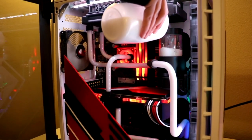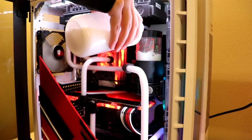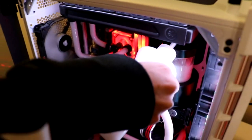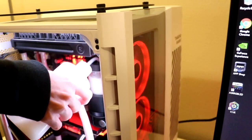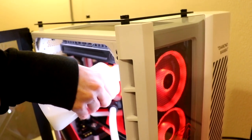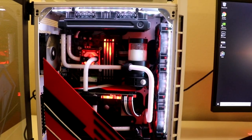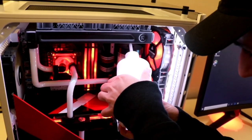Bro, the lights are actually sick. I like how it's white lights up top. I'm not gonna lie, the white liquid does look better than yours, right? Yeah. Whoa, the red fans look sick. It makes your logo look red. Bro, that liquid looks sick. I'm not gonna lie, my PC was a test subject.